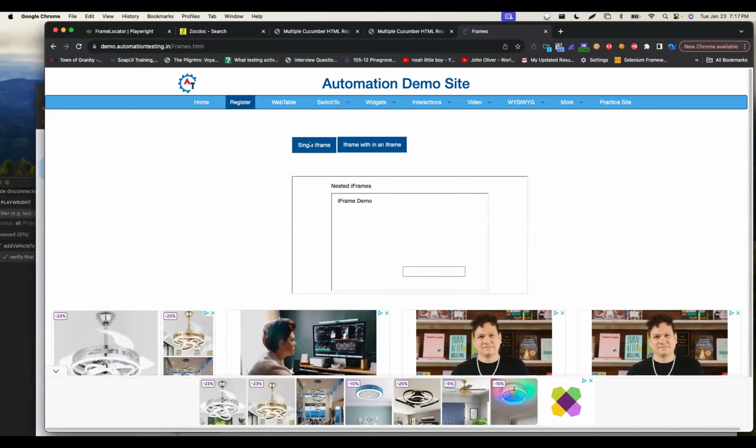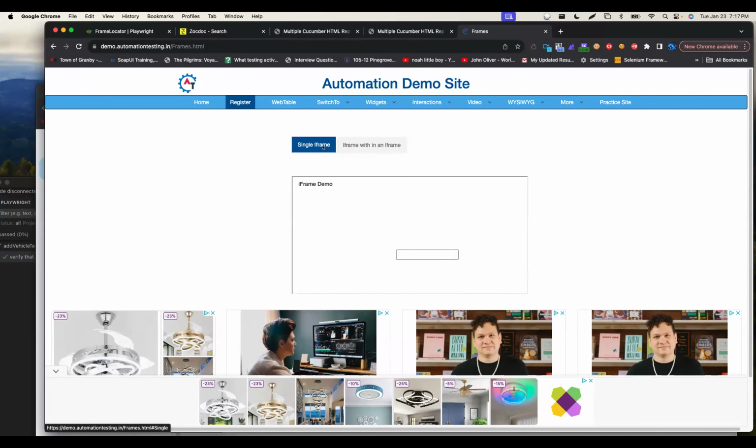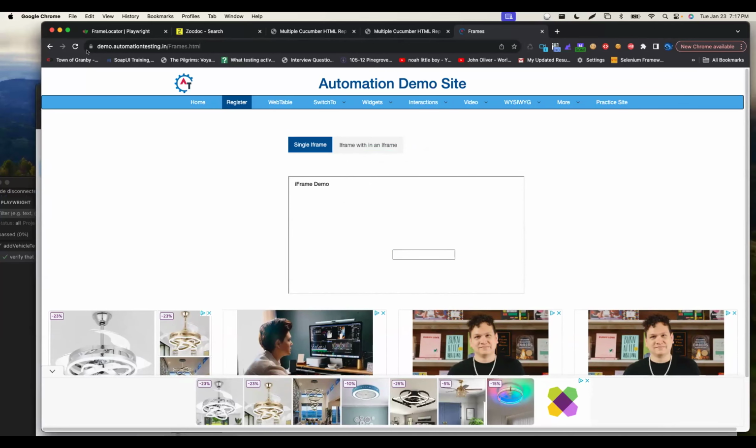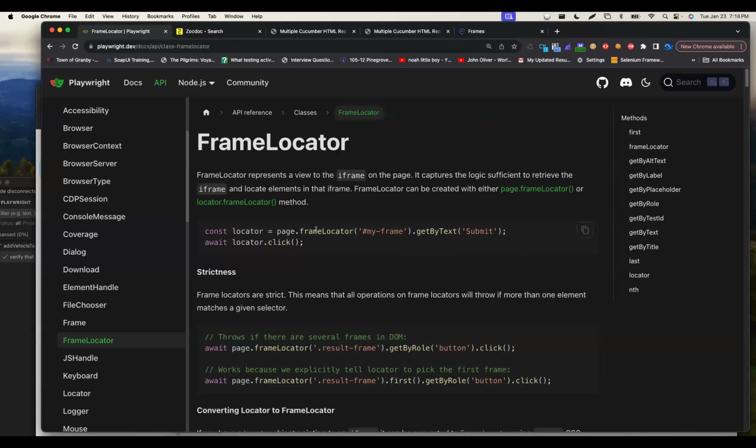So if you want to type here, you see iframe demo, this is a single iframe, and this is an iframe within an iframe, which is a nested iframe. So we're going to learn how to deal with it. Now, one of the good things Playwright does is that Playwright detects iframe and gives you the code. So you don't have to go through the painful process. But if you had to do it yourself, then you would be following this frame locator. Okay, so you would be locating the frame and right here, after locating the frame, you will locate the element, and only then you will be able to do any interaction within that frame.